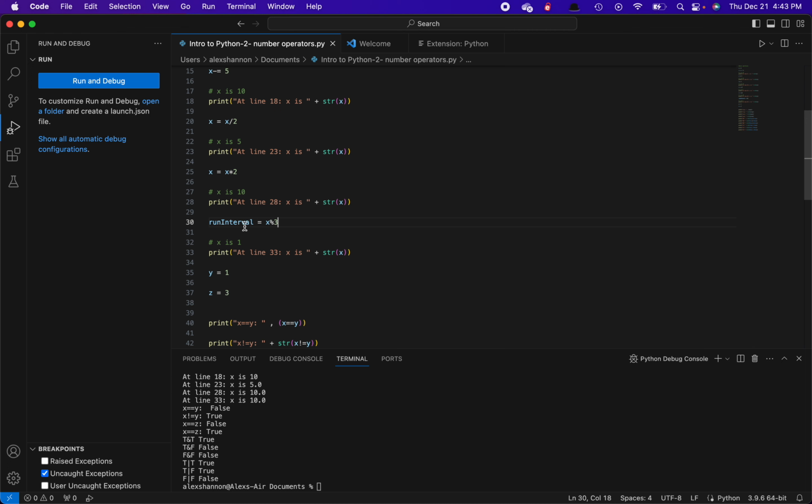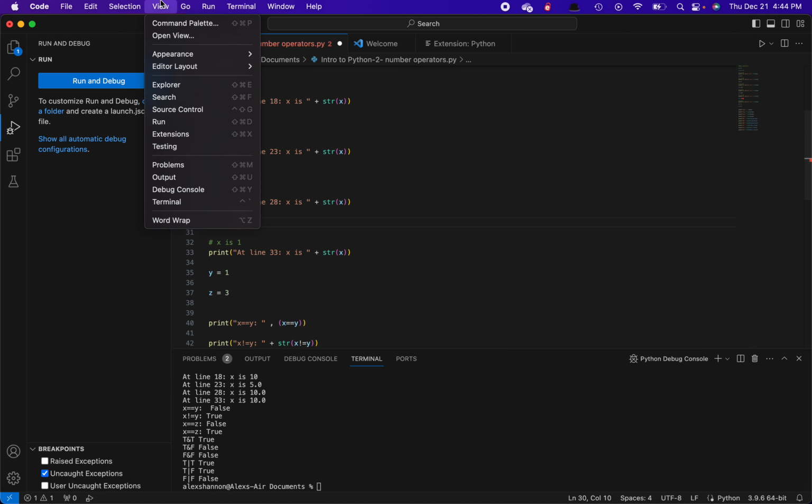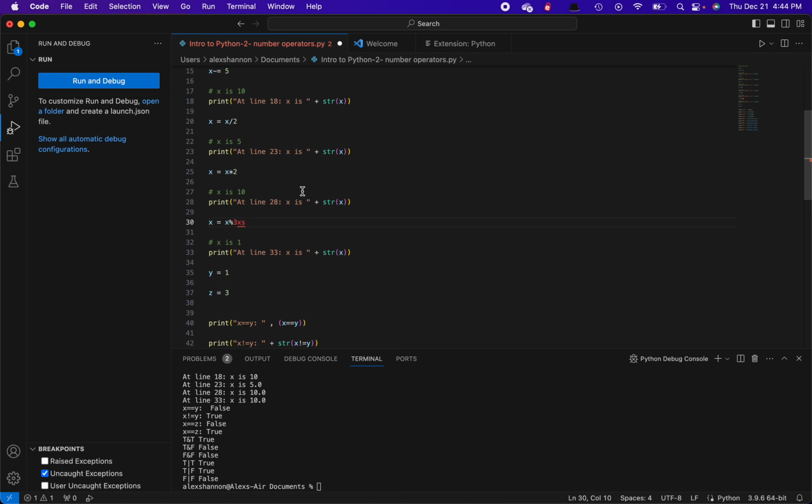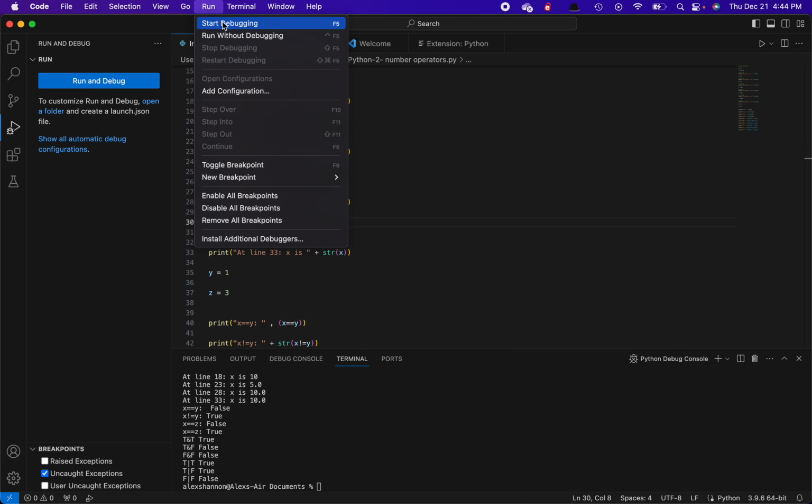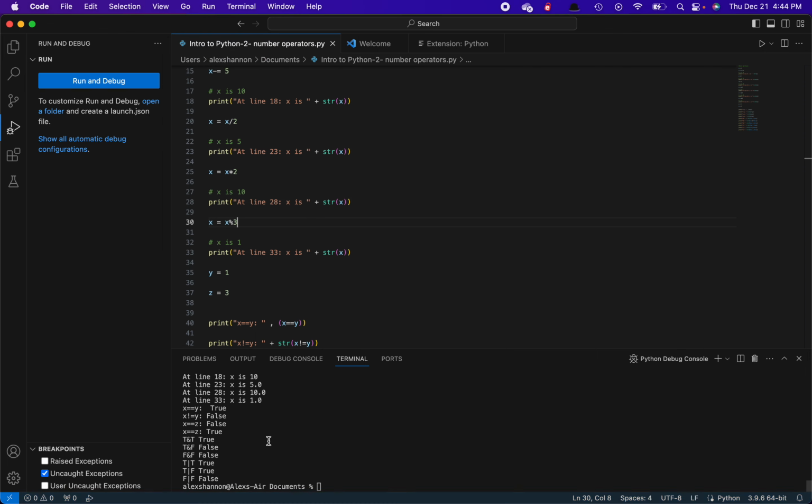Nope, that's run interval. There we go. And I accidentally added something in the end because I meant to save. So start debugging. There we go. Now x ends at 1. So x is 1, y is 1, and z is 3.